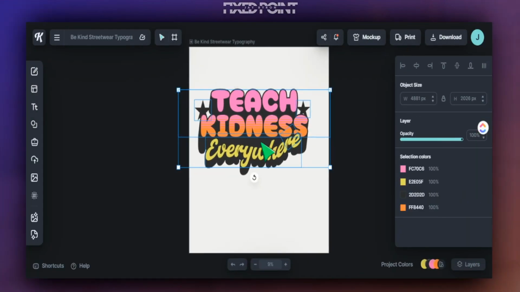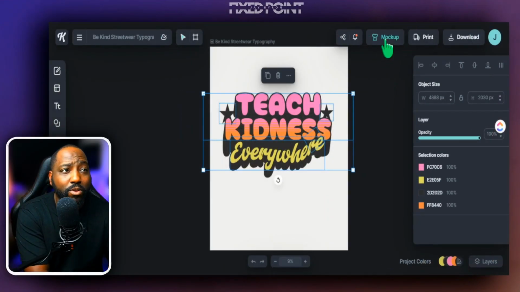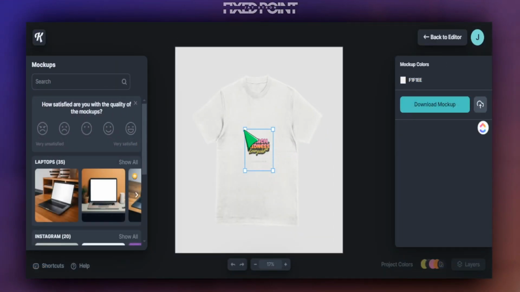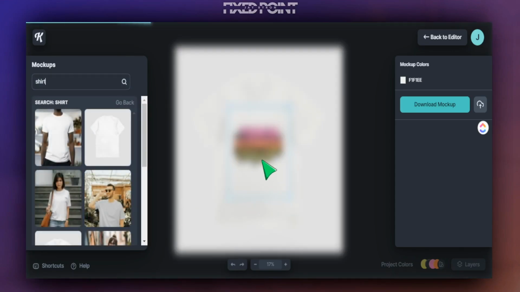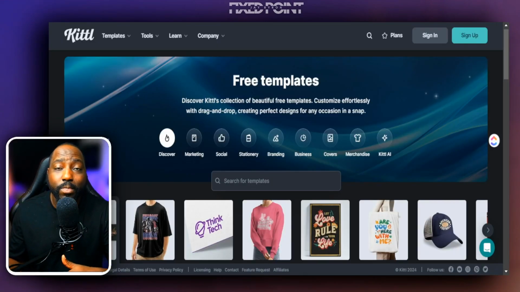And with Kittl's intuitive mockup system, you can see how your product looks before you even print it out for your customers. You can head over to the mockup area here and select what design you want, which obviously we're going to select the t-shirt design that we made. And right here on the design, we can see exactly how our product will look once it is printed out. And we can find more mockup styles we can choose and add to our design here. And we can see exactly how this will be printed out for our customers. So there's a lot that we can utilize with Kittl to actually help us in this design process.